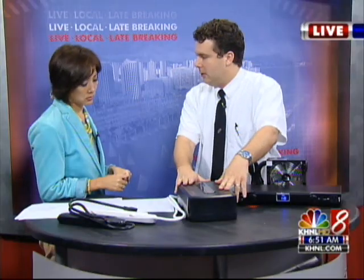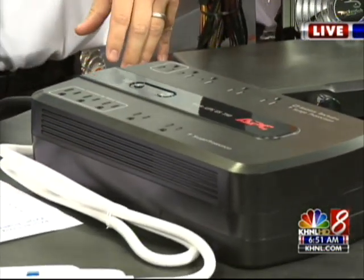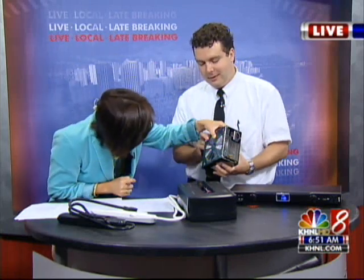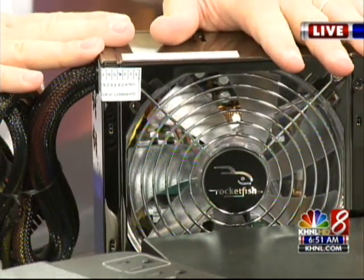The second thing: if you have a desktop computer, through your power lines you get these dips — called brown conditions — and these spikes, called surges. This device has batteries inside, and those batteries allow it to normalize the line condition. If you have a desktop computer and you don't use one of these, you risk damaging it and may need to replace the power supply, which can cost hundreds of dollars.